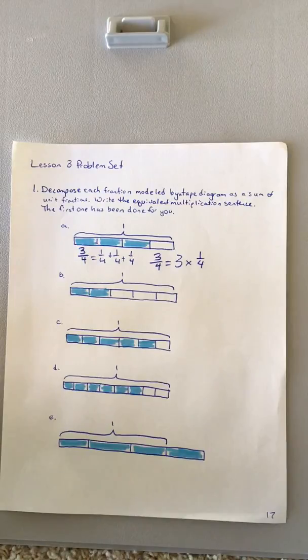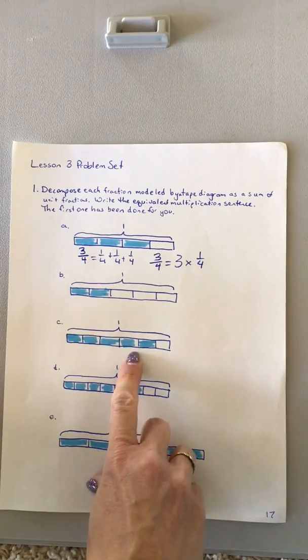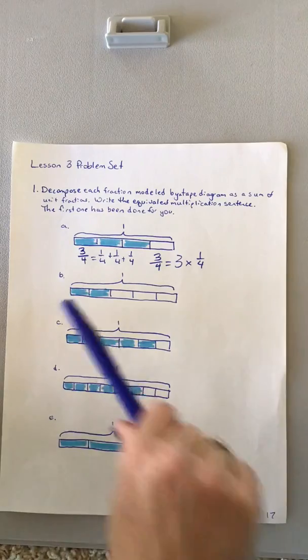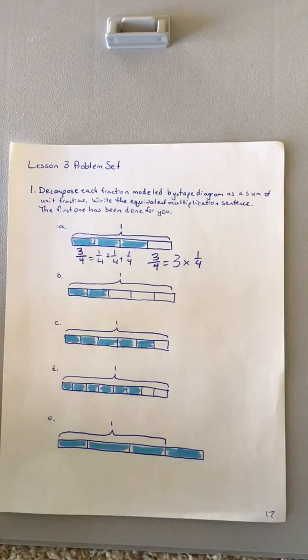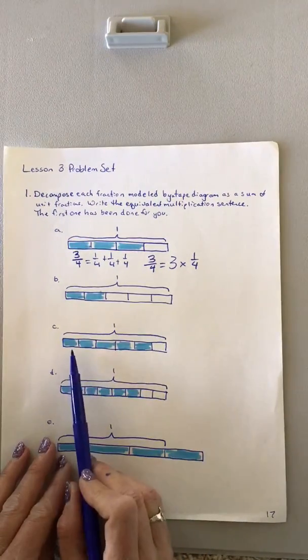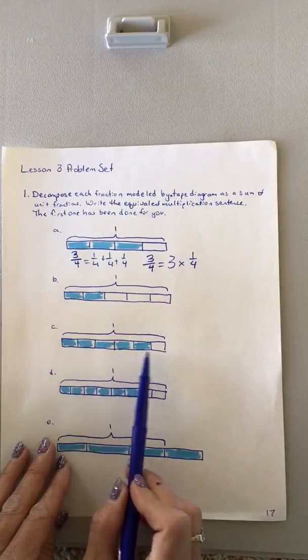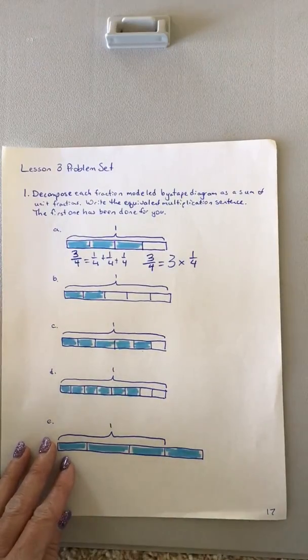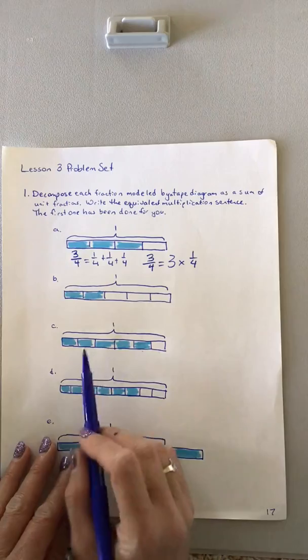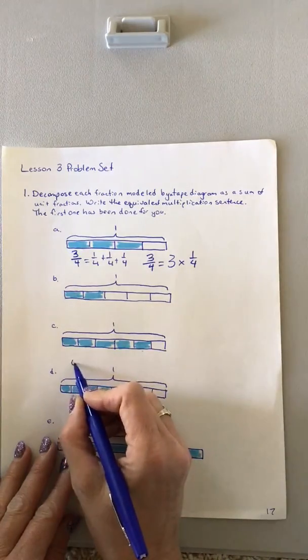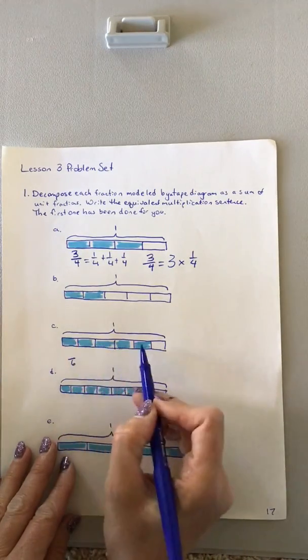Okay, I'm going to do one of these with you, and then I'm going to count on you to do the other 3 on your own. Okay? So let's pick C. Okay, let's look at C. So I'm going to have you do B, D, and E on your own. C, first thing you do, count up the pieces. 1, 2, 3, 4, 5, 6. Okay, so our unit fraction is 1/6. How many are shaded of our 6? 1, 2, 3, 4, 5. 5.